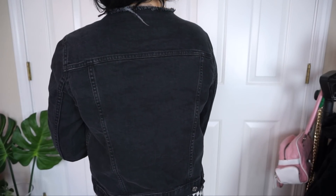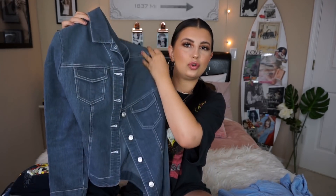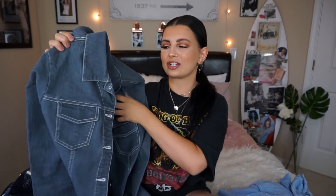Moving on to the jackets — I'm going to show you guys everything I'm keeping for myself. Starting with this denim jacket — it's not the classic blue, it's a black one. I think it's so cute, especially because the little collar is kind of ripped, which adds a little bit of touch. It's the perfect fit — not too tight but not too baggy. I also picked up this other denim jacket. It's a little bit of a weird grayish blue and it kind of looks too new. So what I'm going to do is distress it a bunch and make it a cute little trucker distressed denim jacket. I'm not sure if I'm going to sell it yet — I want to see how it looks distressed first.